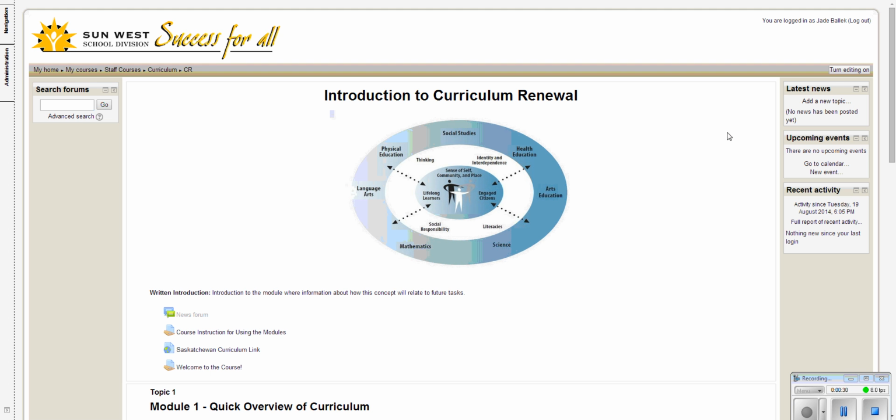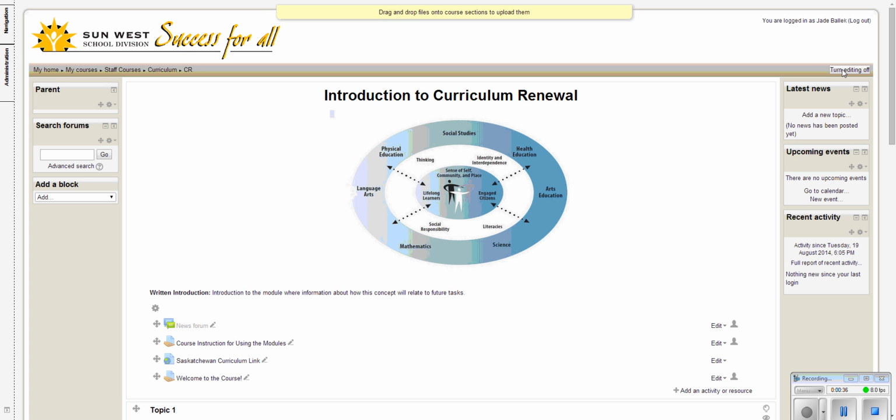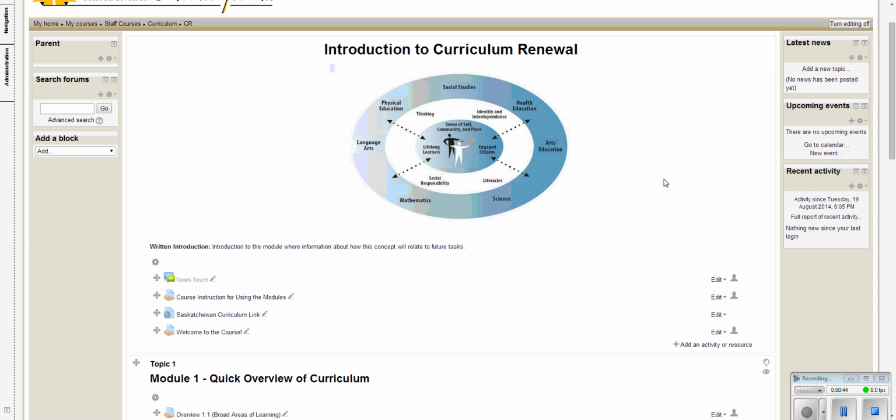It's pretty standard. You go into the top right-hand corner and turn editing on, and up pop a number of different icons. This is the Moodle 2.6 version, so things are a little bit different than what we've been doing before, but pretty neat. You'll see this little cog again, which is the editing. When I scroll over, it says edit summary. This is what it's editing, this top part right here.